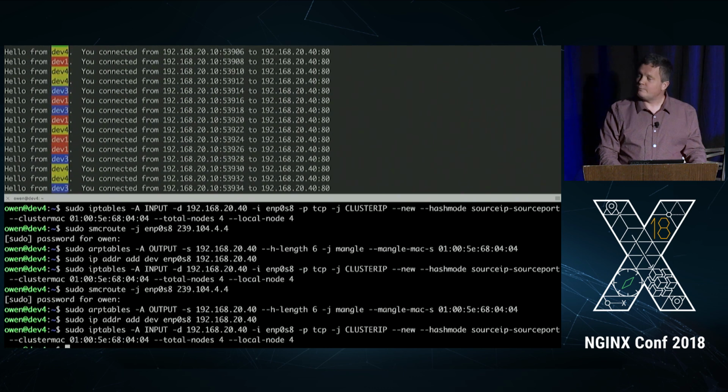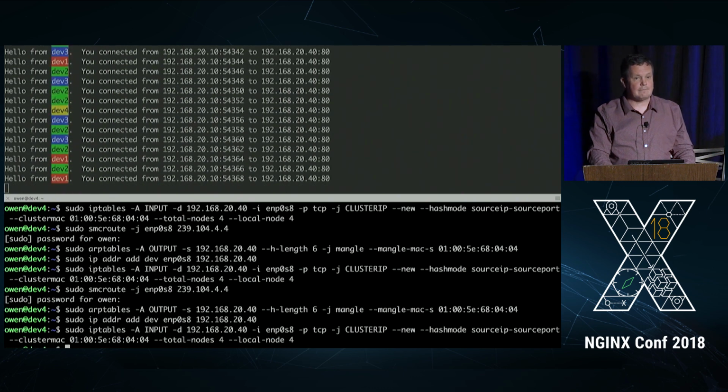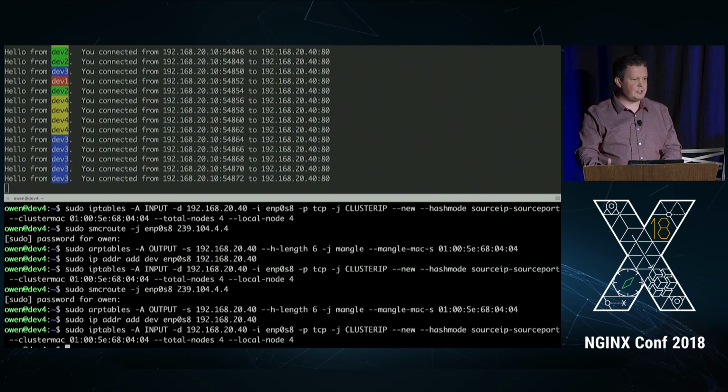As soon as I do that, you can see from the top, we're away. So now the 4th server is responding just as quickly as the other 3. With these 4 commands, I've taken an unconfigured Linux instance, and I've joined the multicast group, raised the IP, and then set it up to filter so it receives its 4th part of the traffic.